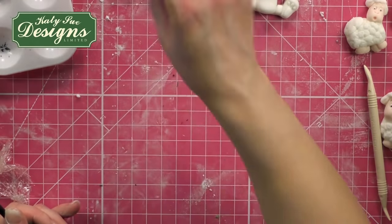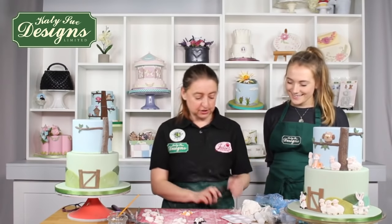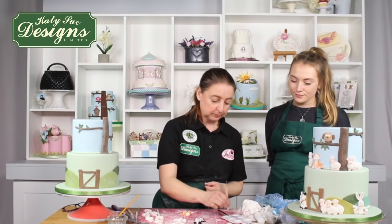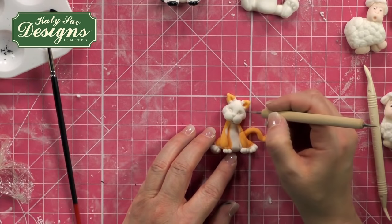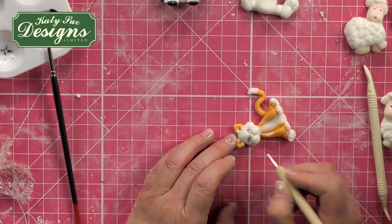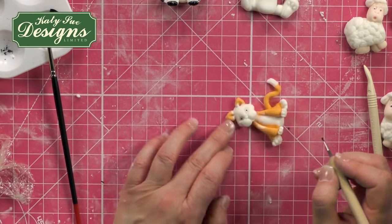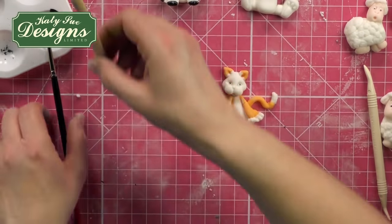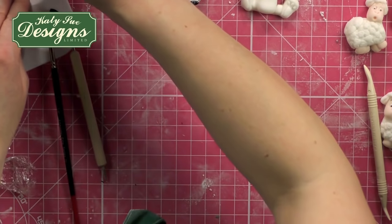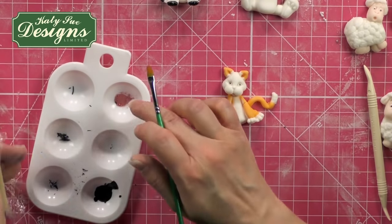And the next one we will do is the cat. Now let me remember, what did I do with the cat? So the cat's just got black in his eyes, or her eyes. So just back to your little ball tool again. Okay. A little bit of black. You could put some green or yellow in there as well if you wanted to for the cat's eyes, just to add a bit more detail. Okay, and then this one's going to have a pink nose, so I've just got a little bit of dusky pink petal dust. Just move that down so you can see. There, it's got a little bit of pink dust in here.